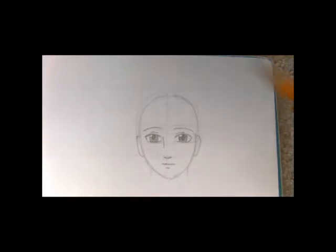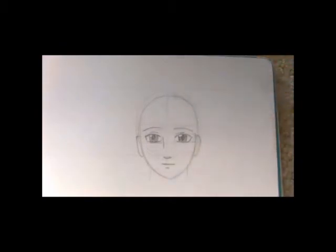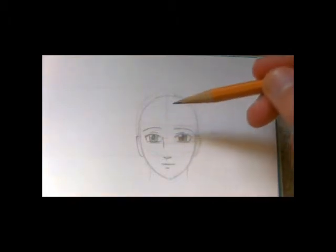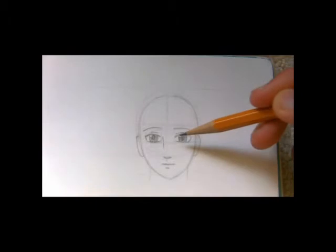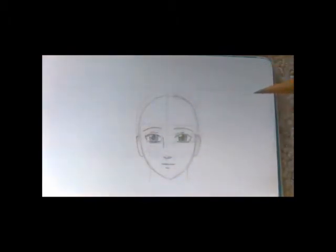When you do a slightly realistic face, you notice the eyes do get bigger, and the eyebrows are a little bit higher on the head. But the way they're constructed is a little bit different from what you might consider the realistic style. They are a little bit bigger, but they're also slightly more rectangular, I suppose. The iris itself is more rectangular, and the head itself looks more childlike, I suppose. They look more young.